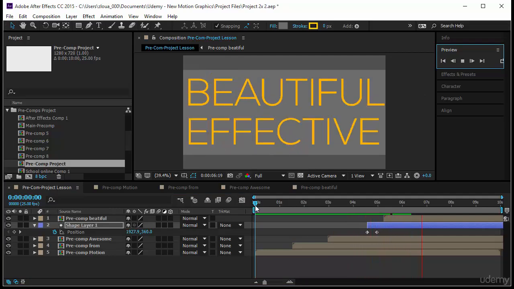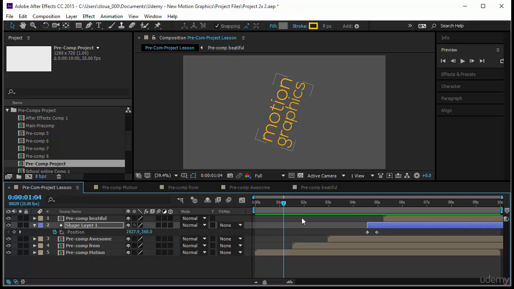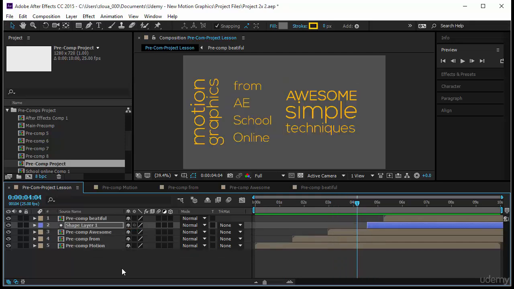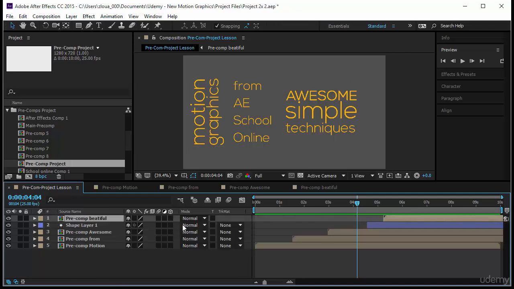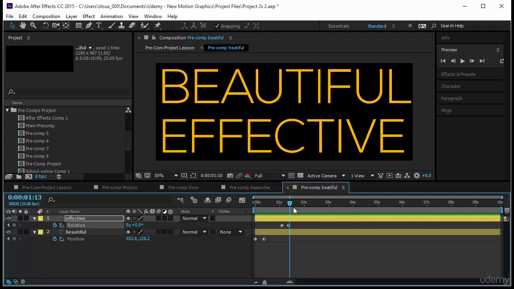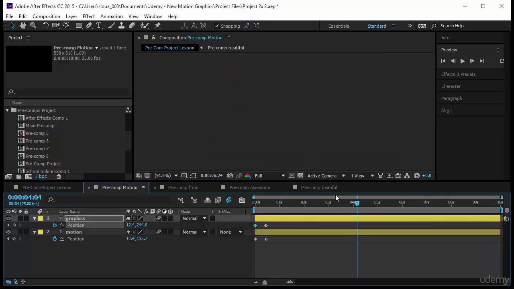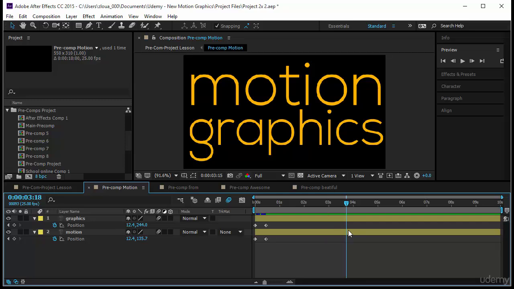Now the first thing you learned is that we can pre-compose. So either I can set the text here and pre-compose them, or create a composition with the text and put it here, and how to animate the compositions using keyframes in the main composition. Now notice how neat your comp is. There are not 55,000 layers. Anytime you want to change a comp, all you have to do is to come to it and double click, and here you are within the pre-comp, and you can change anything you want. If you want to change the motion, for example, just double click on it. It's over here, and you can change whatever you want, including the text.